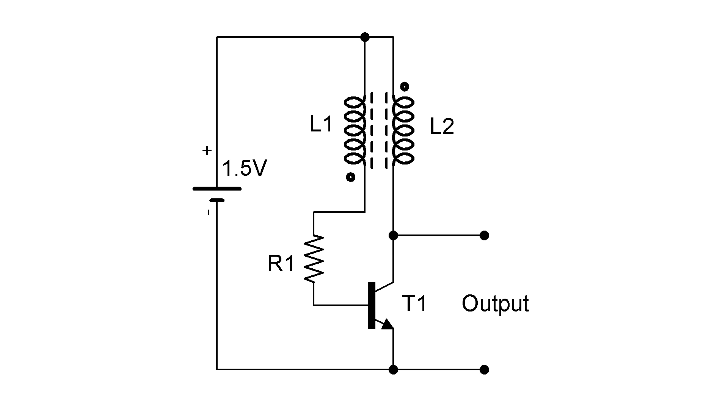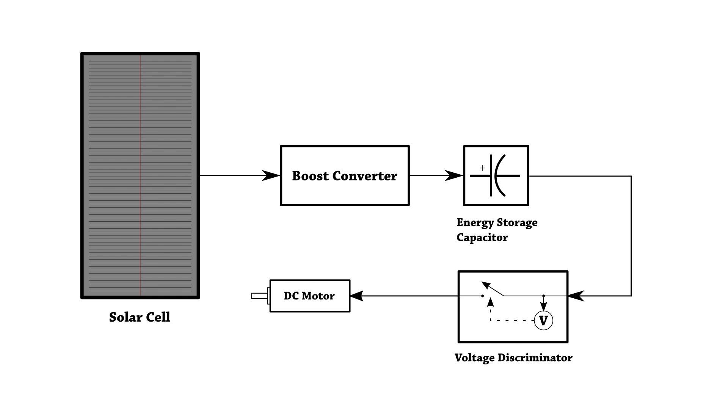Then an idea popped into my head. Why not use something as simple as a joule thief circuit to do the job? These circuits are famous for operating from really low input voltages. Now the architecture of our idea is starting to shape up a bit. We use the solar cell and a boost converter to charge a capacitor to 24 volts. Periodically we discharge this capacitor into the motor to produce little spurts of movement. To automate this process we add a voltage detector that detects when the capacitor is fully charged. This makes it basically a free-running oscillator that pulses the motor whenever the capacitor is charged.